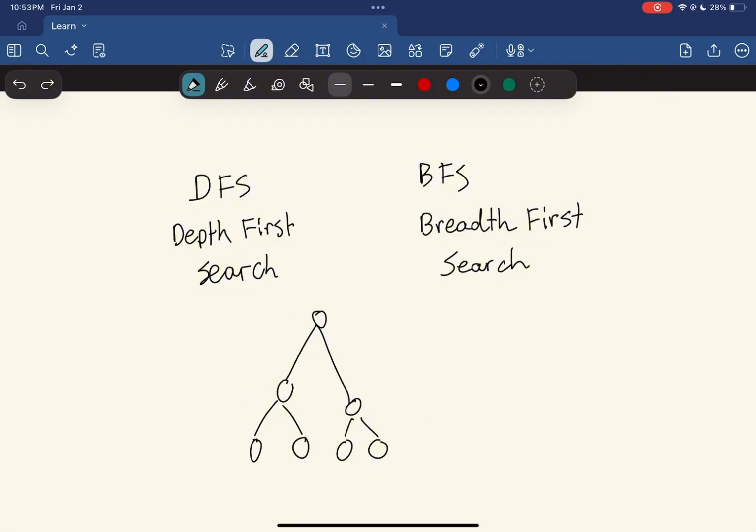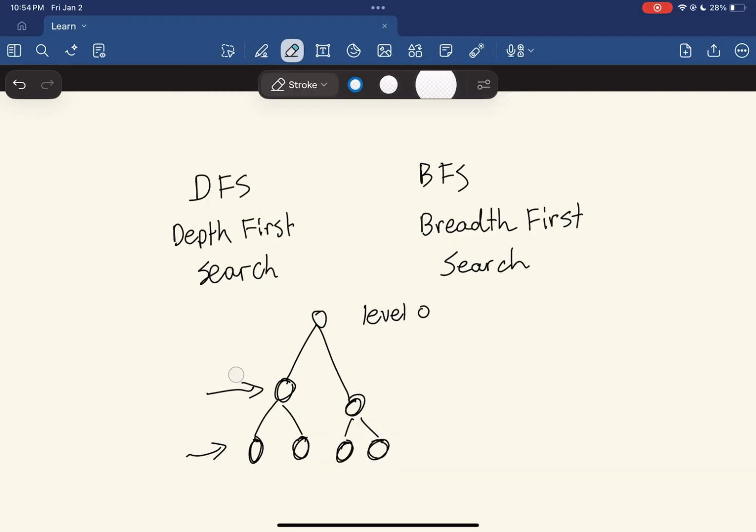That's the direction DFS is following. BFS, on the other hand, you want to explore all the nodes at each level. With level 0 here, I explore everything, which is just a single node, before moving down to level 1. Then I'll explore this node and this node before moving down to level 2, exploring this and this. That's just the very basic idea for DFS and BFS.